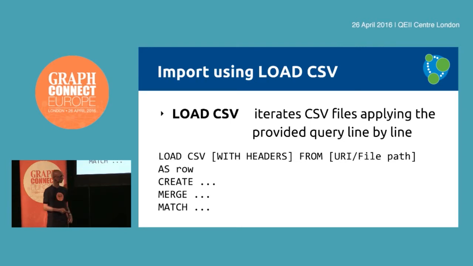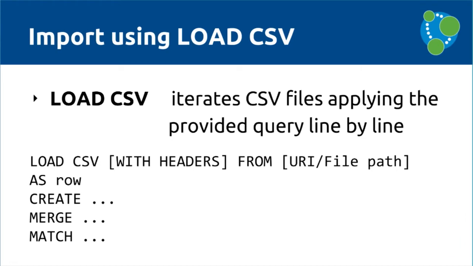And as a general rule, create is faster than merge because it doesn't have to check, it just pumps data in. That can be really useful for initial imports. So when you first feed your database with data, create is much faster than merge, of course. But it means you have to handle duplicates outside of Neo4j. So exactly, merge will handle duplicates for you, but create will be faster because there's no duplicate check.